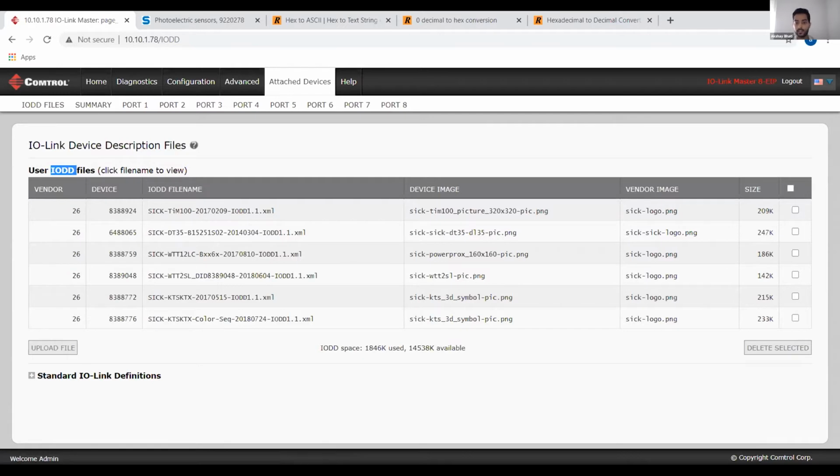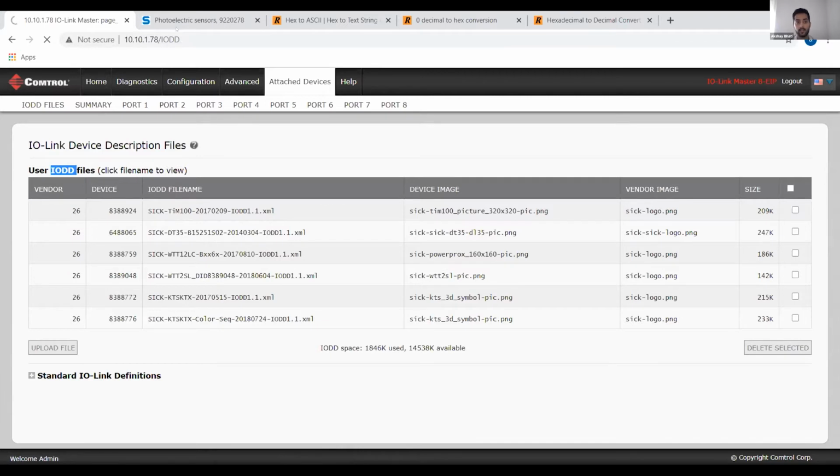And the next type is .png, which are basically just the device image or vendor image. After we install the IODD file, the IO-Link master knows what to expect from the sensor and how to interpret that data. After we have installed this, we'll go to port 4 because that's where my PowerProx sensor is connected.